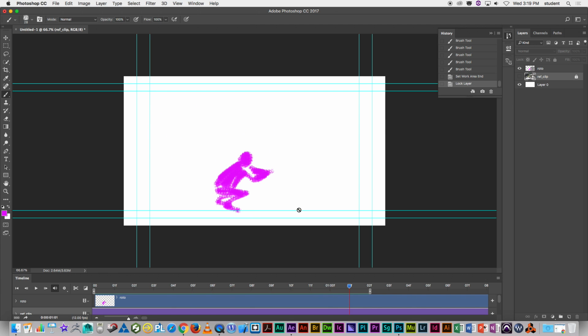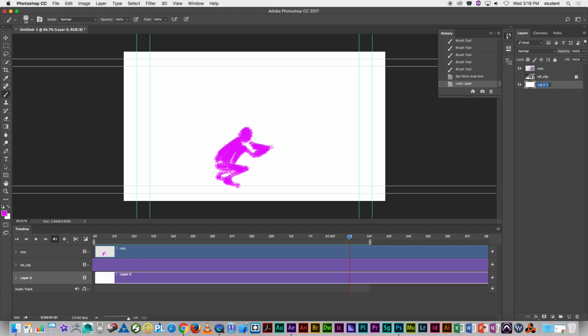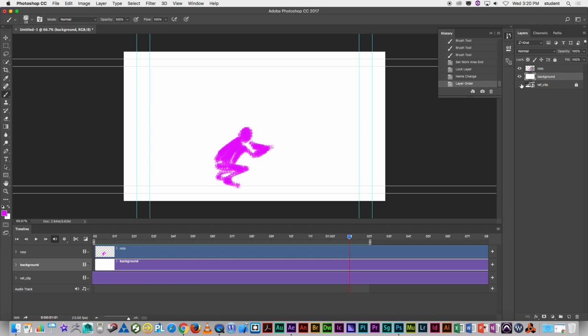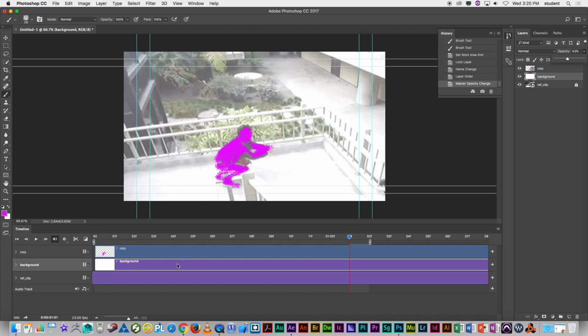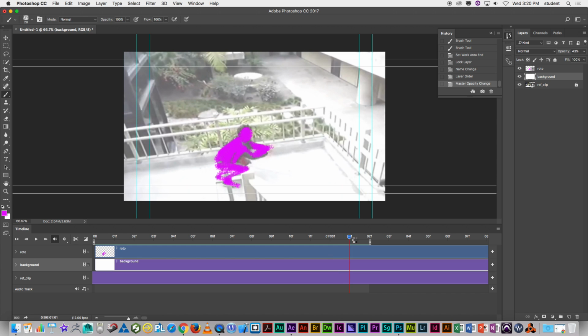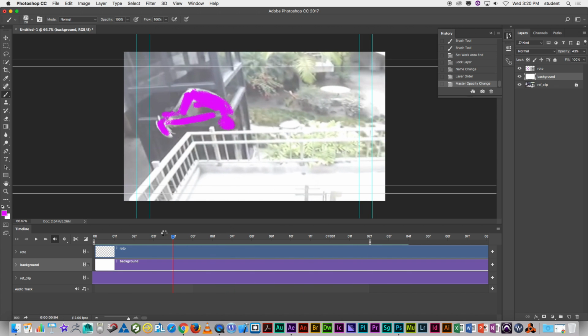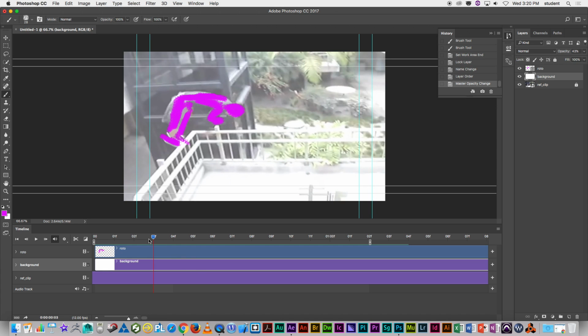And there's another really cool little feature that I just want to point out in Photoshop. With this normal layer, I'm going to just type in background. I'm going to put this on top of my normal layer here, but reduce its opacity just a little bit. You'll notice that my background is moving. Does everybody notice that? Well, you could go through and roto that, or you could use some serious corner cutters, which we love to do.